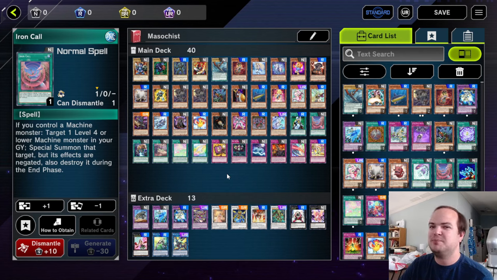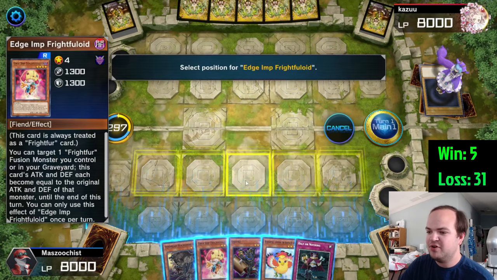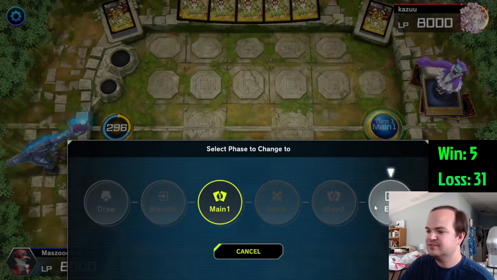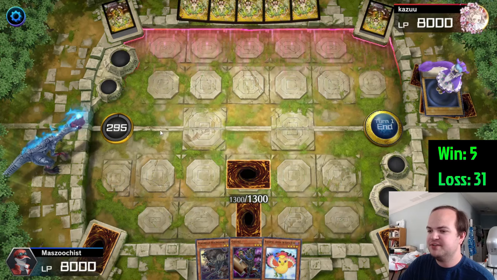Let's see if we can get some more master packs and upgrade this deck a little bit further. It's not great. We do have Half or Nothing, and we have our new Blackwing Tuner, so we at least have potential to be making some plays here. The very least, we can try to go into our level 8 Synchro on the next turn.